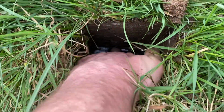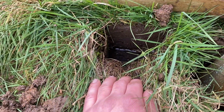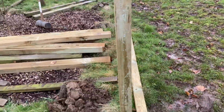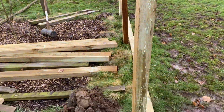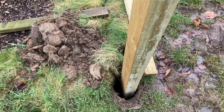And that water is only, what, 20 centimetres from the top of the grass. Just shows how wet this is down here. We're on a bit of claggy stuff as well. It's a bit clay. There's definitely heavy clay down that end anyway. This land changes quite a lot. So yeah, I better get it knocked in before it fills full of water.